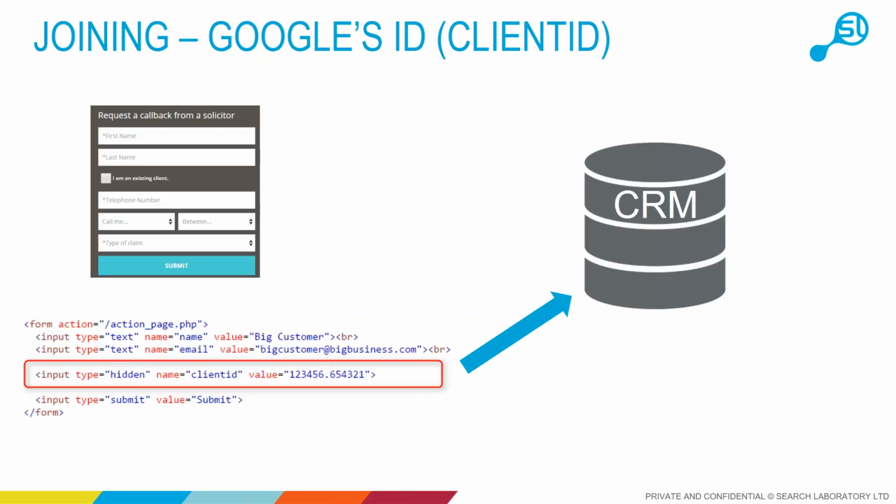An example of how you would use that, in the example of a form, is you would add a hidden field to a form, and then programmatically, using a bit of JavaScript, hopefully done using Google Tag Manager to take the onus away from the developer, you extract that ID and put it in a hidden field. When you submit that record to your CRM, alongside the name and the email address, you will have an ID, and that is the ID you can then use with the measurement protocol.